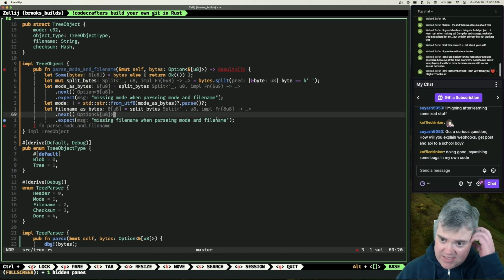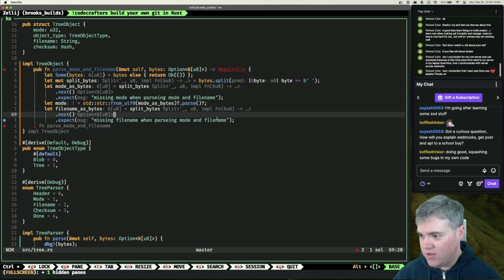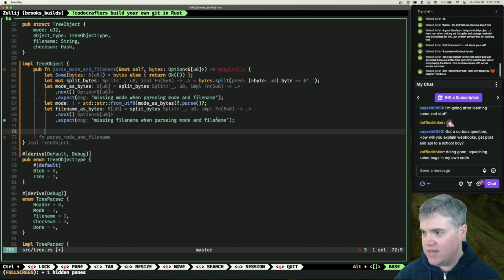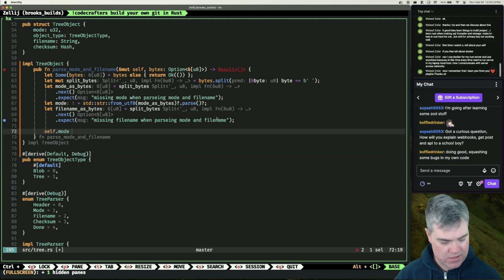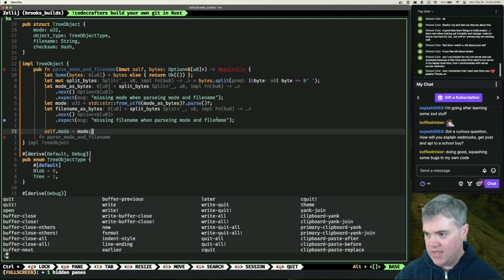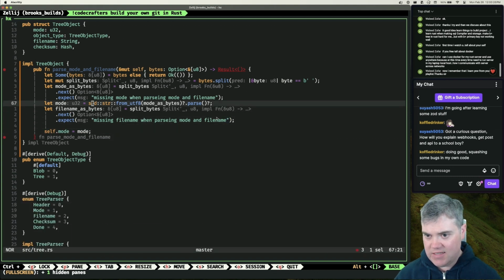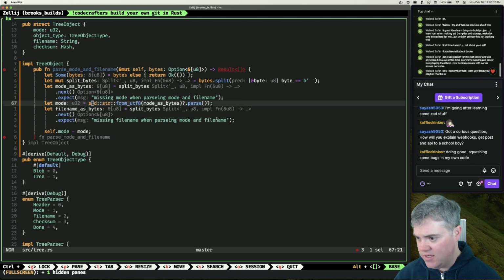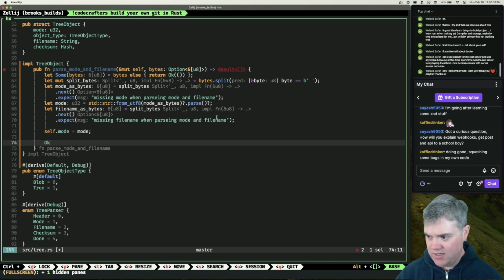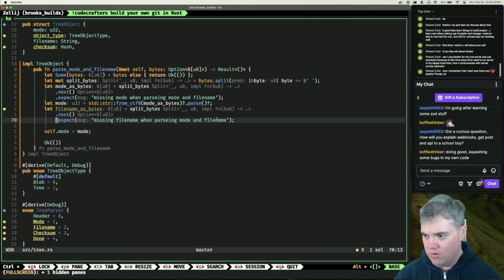Okay, you don't know what type it is yet, but we have to use it. So then down here we're gonna say self.mode equals mode. And now you're gonna be parsed into that, which is great. Why are you upset? Implicit. Oh, you're upset because we're not returning Ok like that, which is fine.